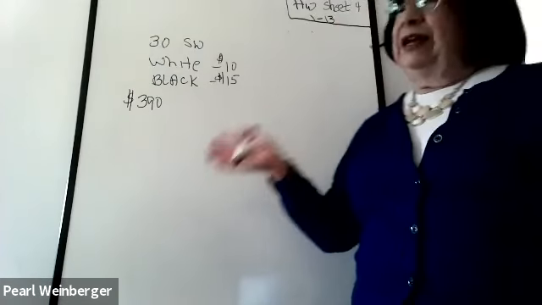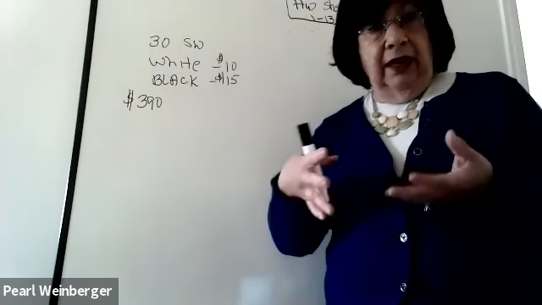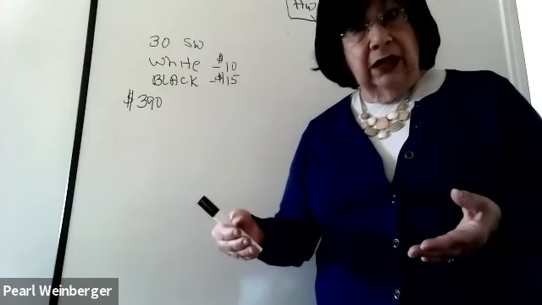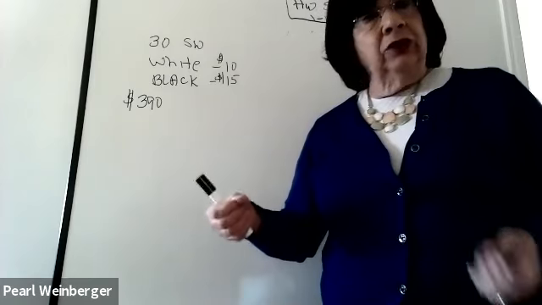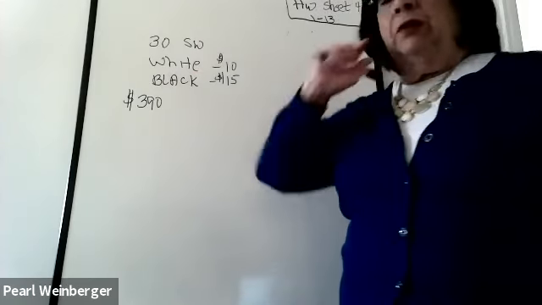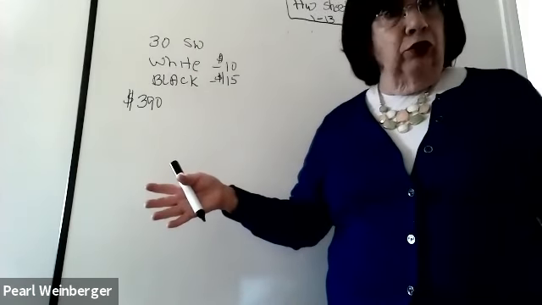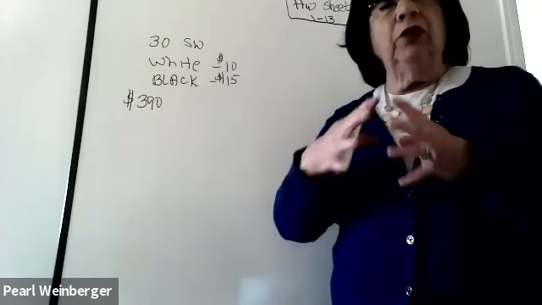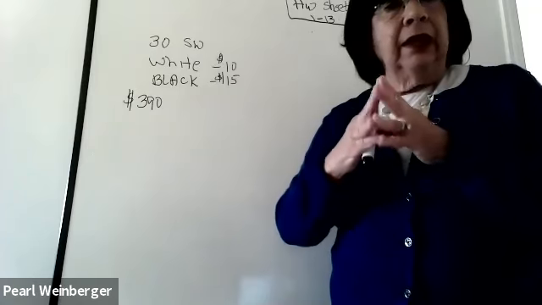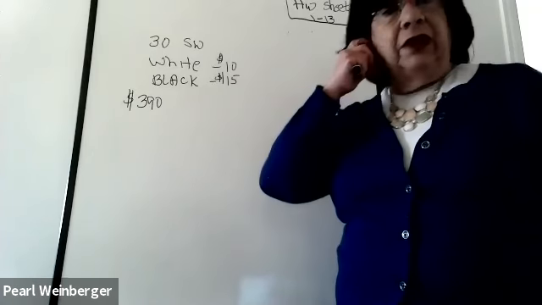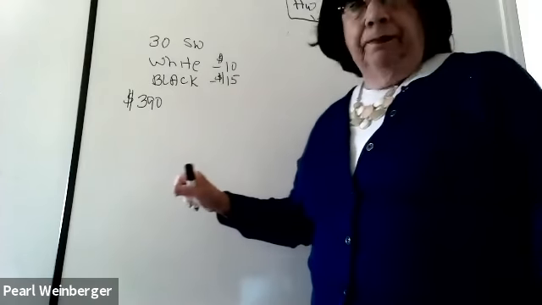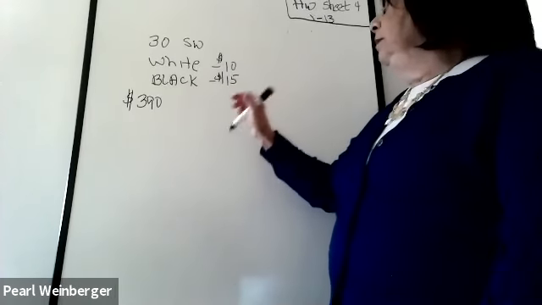So even though it's not tickets, it's again a situation where there are 2 types of things that we're selling, and we know how many are sold altogether. We know how much money we make altogether. We want to know individually how many of the black shirts. We don't even care about the whites, we're just looking for the black. Okay, so let's look at this.